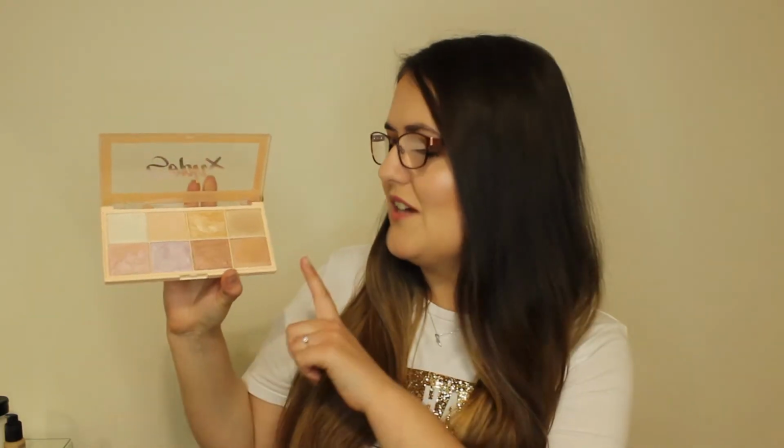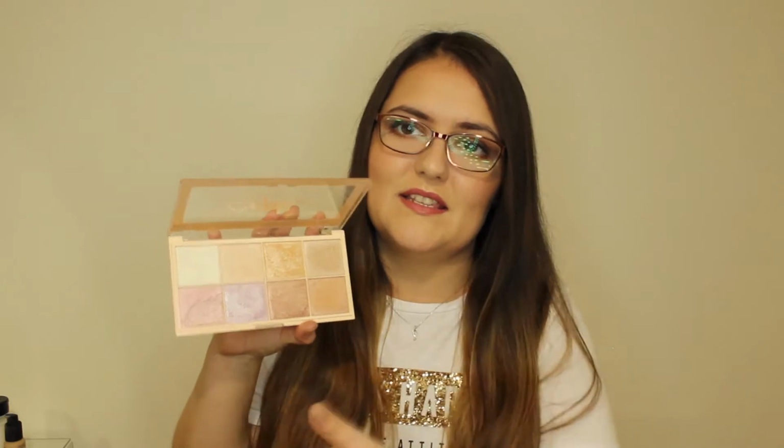And I'm also loving the highlighter palette, which has 8 highlighters in a different range of shades. So these colours I'm probably not going to use as much, but I feel like I can use probably 6 out of the 8 colours in this palette, which is awesome. But hopefully there are some colours in this palette that will match everybody, and they are just so gorgeous.